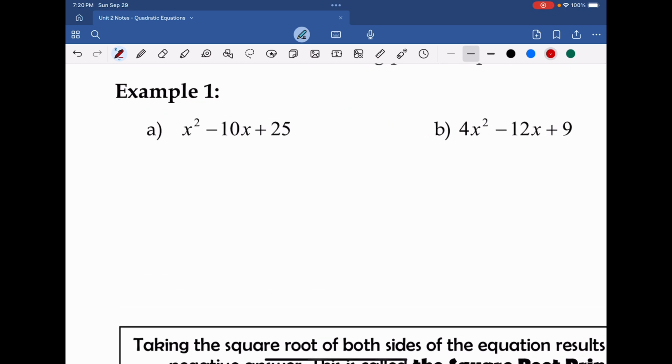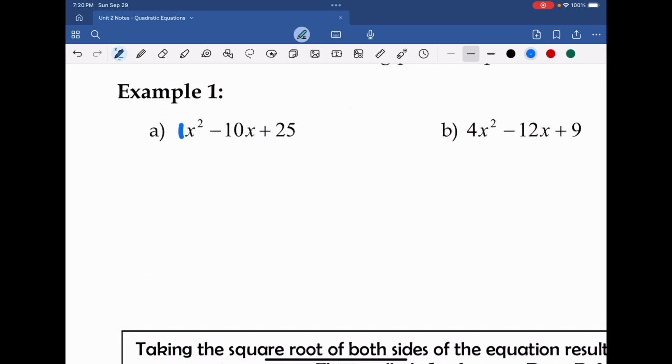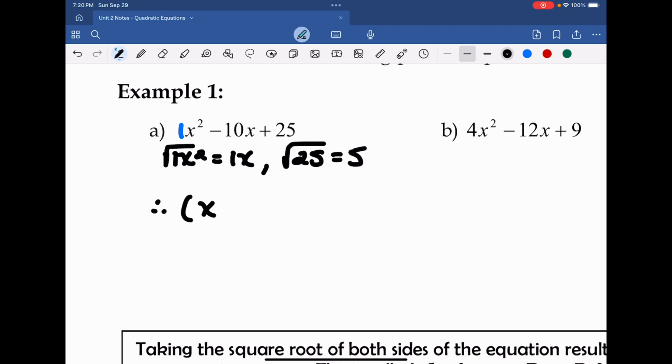So example 1, if you're unfamiliar with this one, let's just throw a 1 in front of x squared. The square root of 1 is 1, so we're going to put in 1x as well, because we want to make sure that that goes in there. Then I'm going to do the square root of 25, which is equal to 5. Therefore, my factored form is going to be x and then 5. But then we ask, how do we know the sign that goes in the middle here? Remember, it always comes from the b value, as mentioned just before. So it's going to be x minus 5 squared is our solution to this.